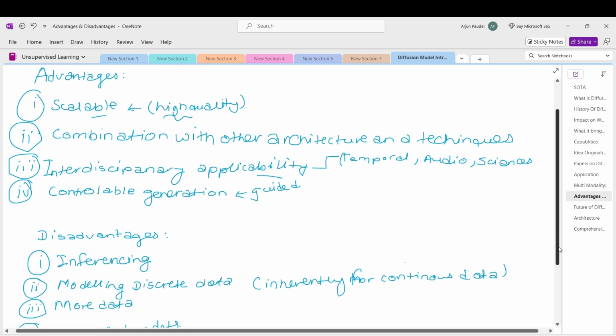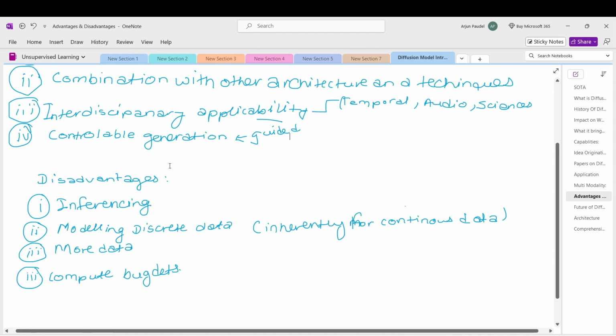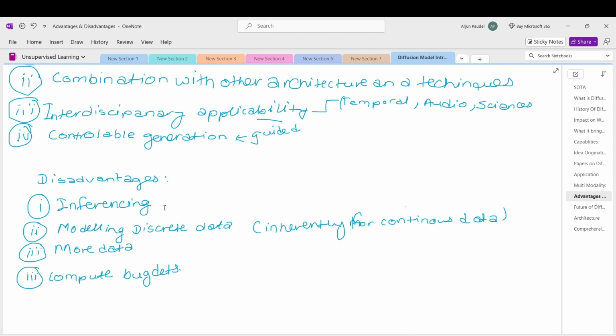And let's talk about some disadvantages it brings. In diffusion, we do not output in one go. In GANs we just pass the noise and directly get the clean images, but here we will not get that.